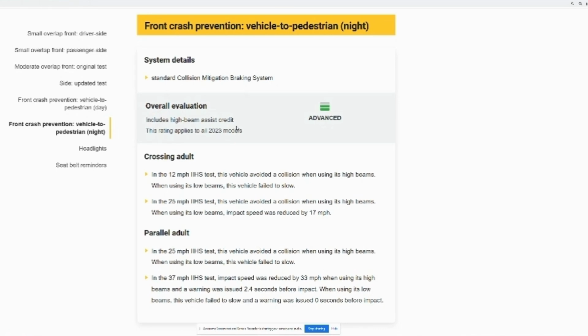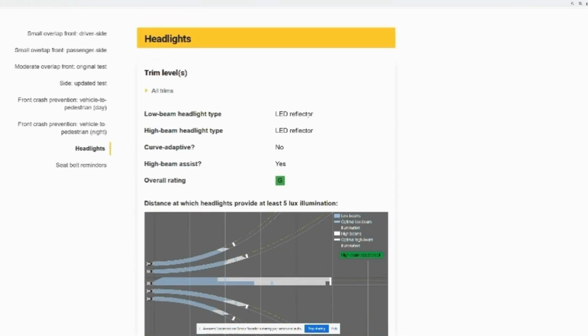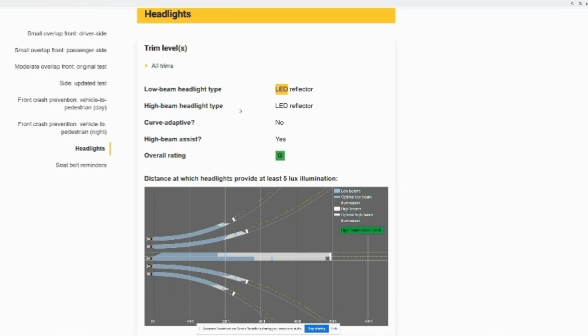The one thing I would say is that the headlights on the car could be a little brighter. When I do drive after a heavy rain, the roads aren't really reflective anymore. They've soaked in water. The LED reflector bulbs themselves, they're not too bright. I wish they were just standard LED bulbs, because I do have some trouble seeing. It might be partly due to my tinted windows, but I have asked my dealer if they can put in some brighter bulbs for me.